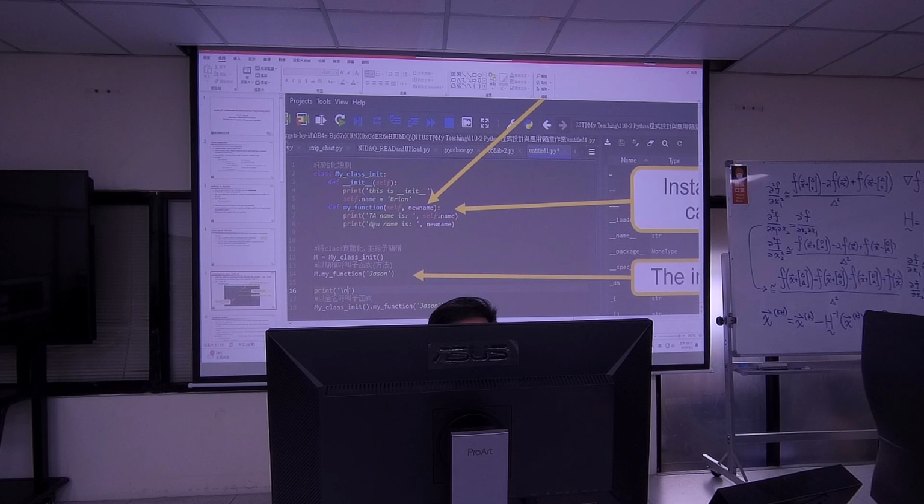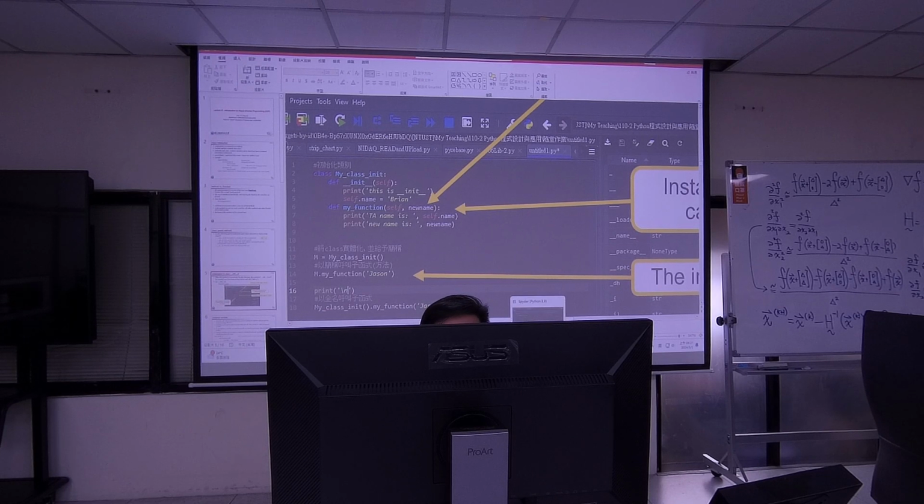Okay, and the TA's name came from the initialization. Okay, so over here you can use this m to call methods from the class. Or right here you don't really need to use m. You can directly use the full name of the class and then call my function inside.